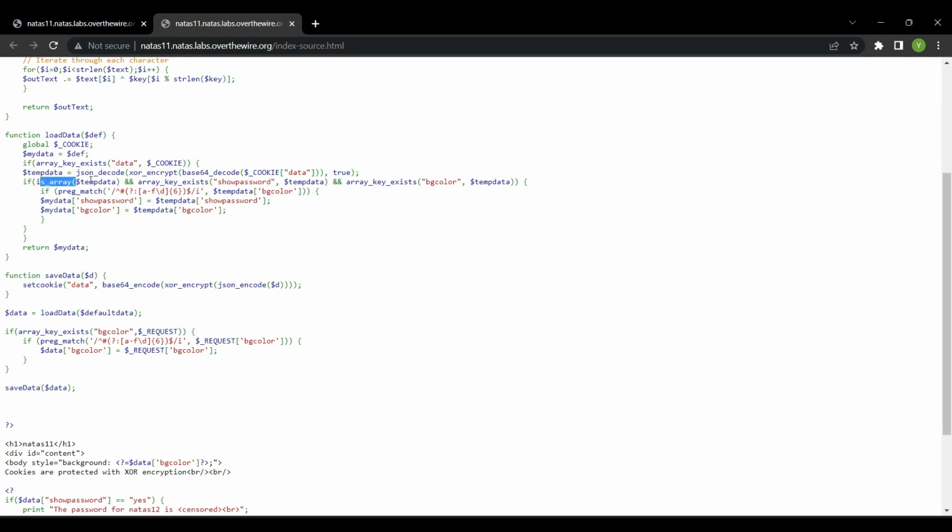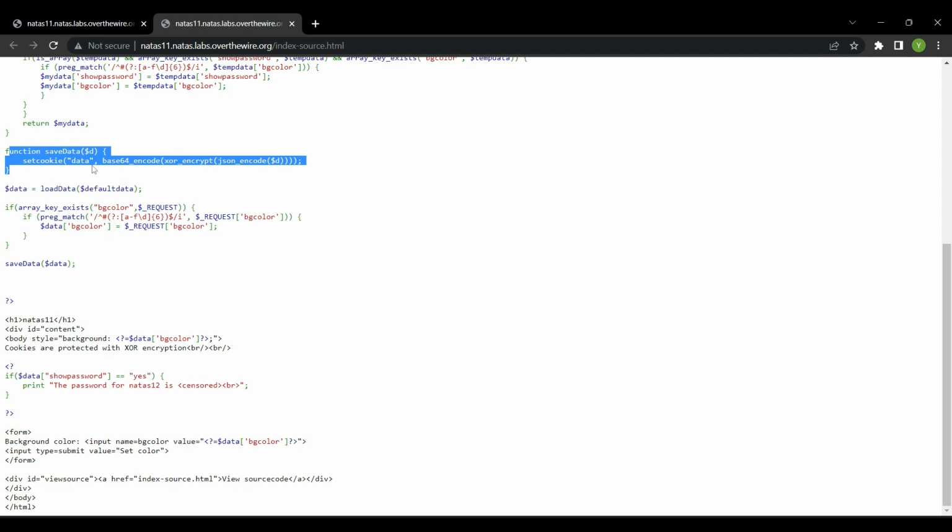Then it checks if the temp data has show password and background color fields. It copies the show password of temp data to the show password of my data and then returns my data. So the show password of the cookie data after decoding is returned in my data.